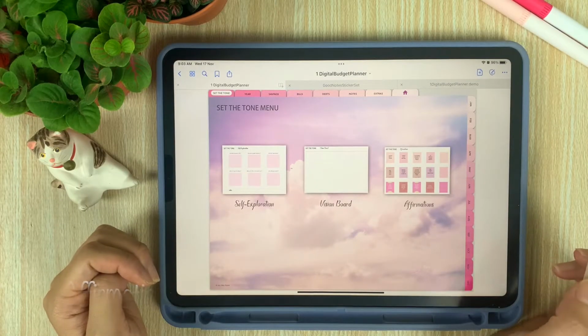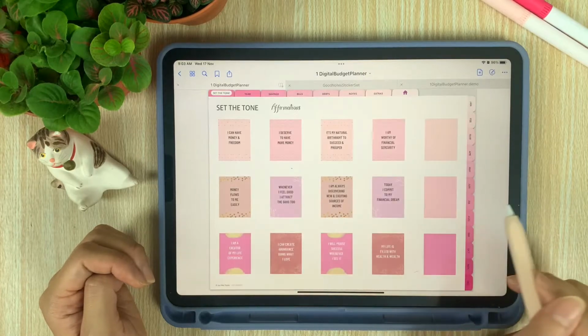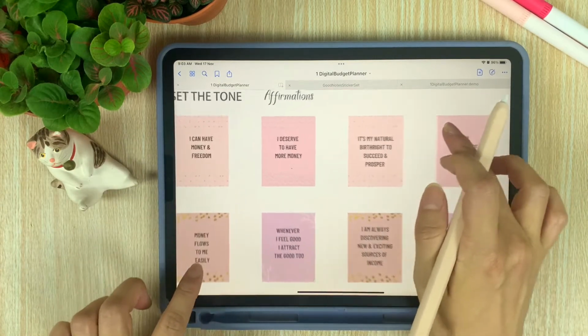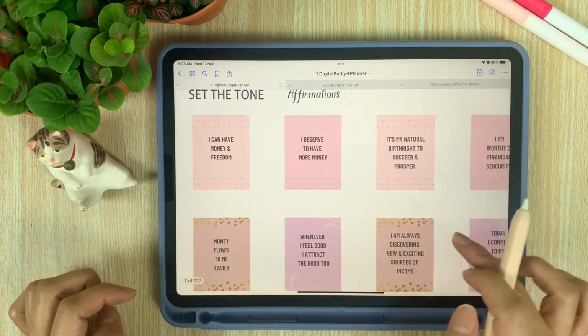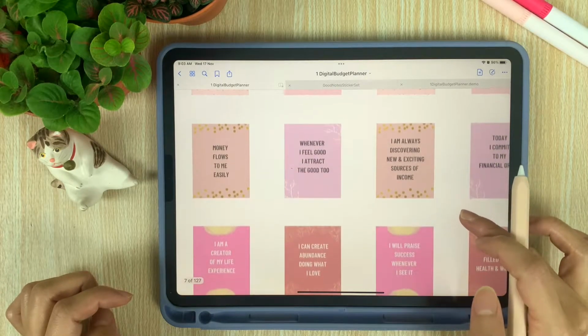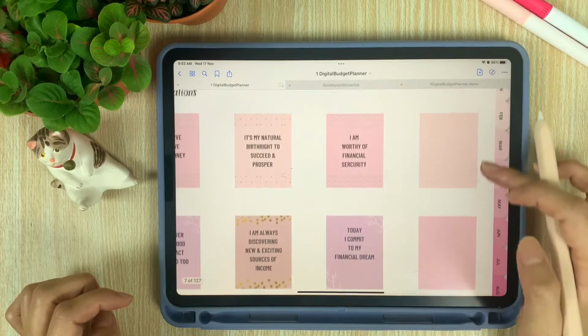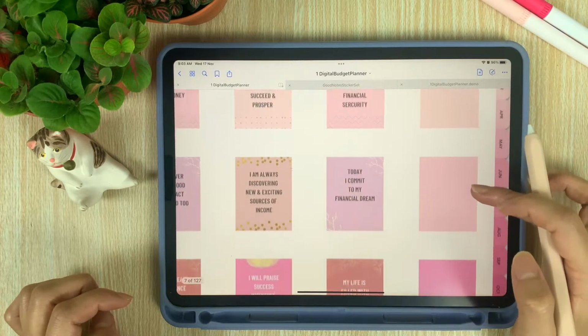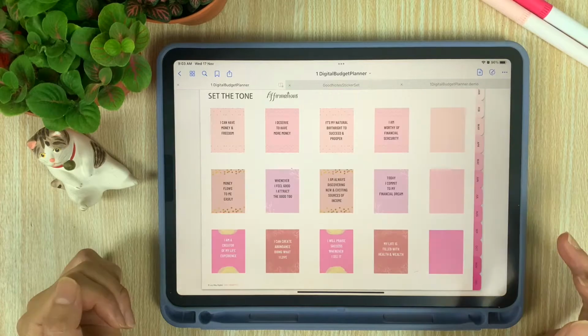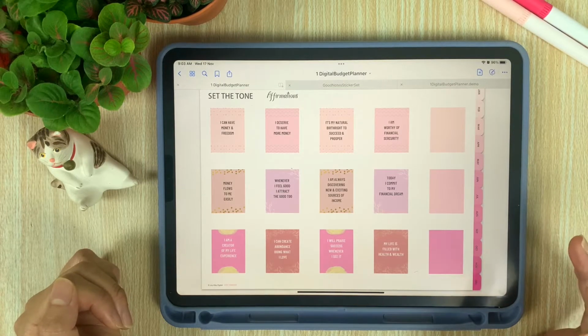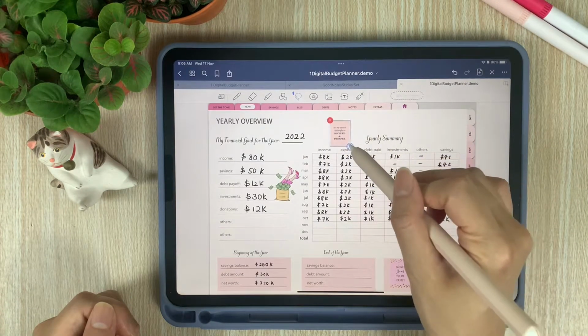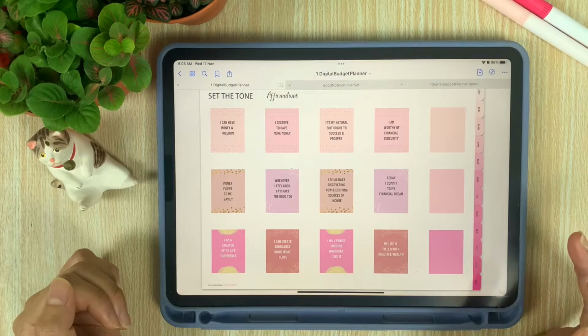We all know that budgeting can be daunting at times, so here is the affirmations page, which is filled with many positive, uplifting messages for you. At the side, there are 3 blank cards for you to write down some positive messages for yourself as well. Plus, we have all these affirmations as stickers too, so you can paste them anywhere on your planner.